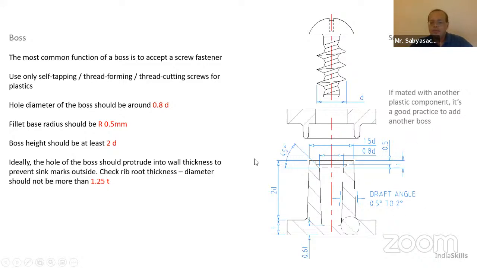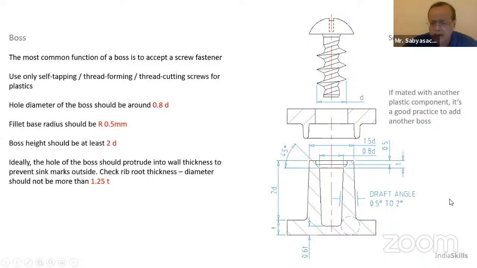So there would be nothing preventing this component and this component from sliding against one another except this screw. Just because you've added this boss, it is preventing at least 4 degrees of freedom of motion from happening. It does not allow it. That's a very good detail. It doesn't cost anything because it's already built and part of the component, but it really increases the life of the component. Okay.